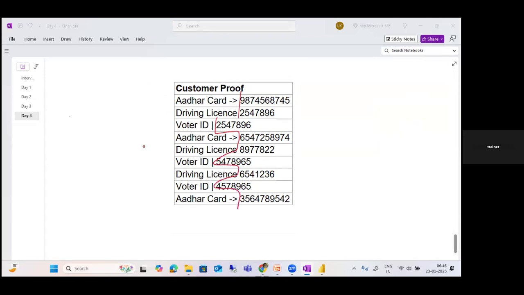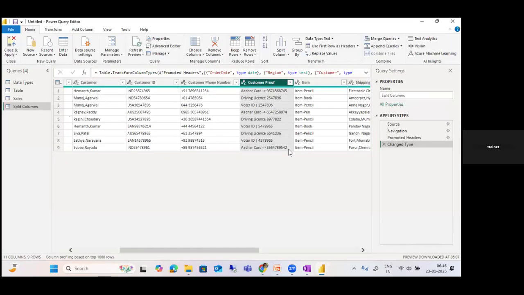Okay. So can you just guess, can we split this using any other option in split column, by delimiter or number of characters? Can we try this? We have a delimiter here, right? We have a pipe as a delimiter, we have a hyphen, and the arrow mark is a delimiter.